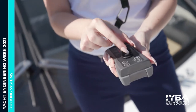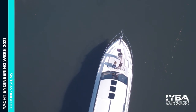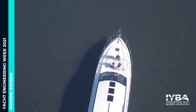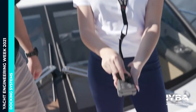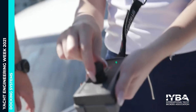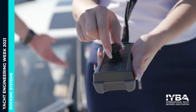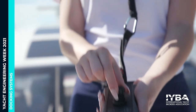All right, so now I'm gonna throw some advanced level stuff at you. Slow down a little bit. Okay. So now I want you to twist the boat, right? To twist it, we're gonna twist the joystick there. And now that's gonna put one engine forward and one engine in reverse. Look at that. All right. Okay. Just slow this way. And then you go that way. Look at you. I got this. You're a pro.